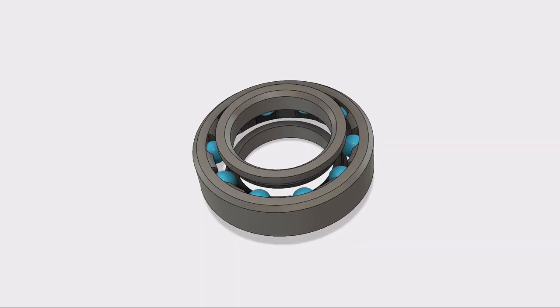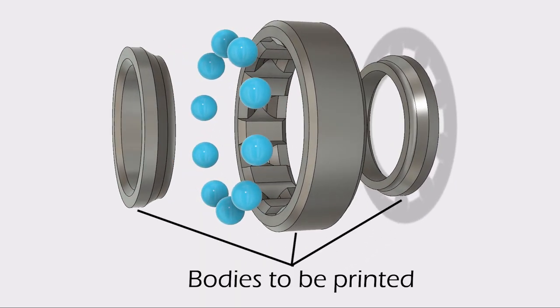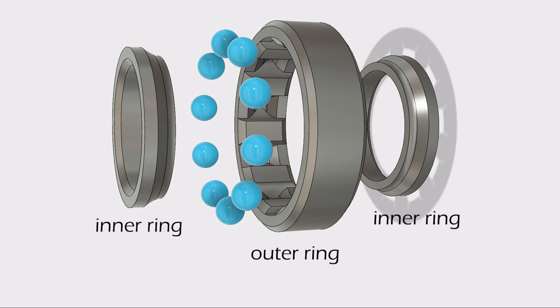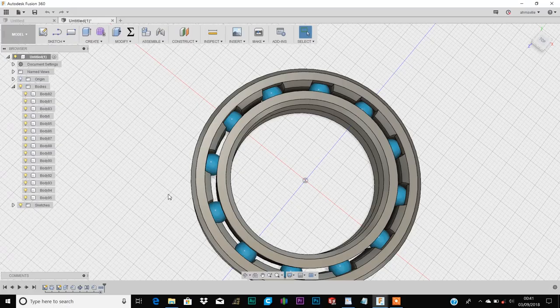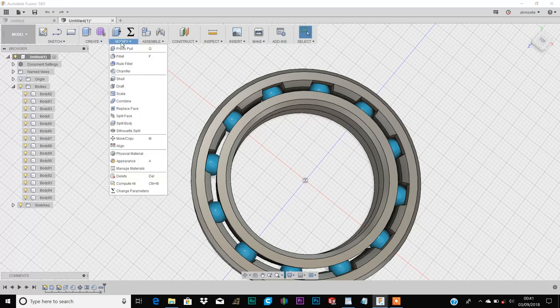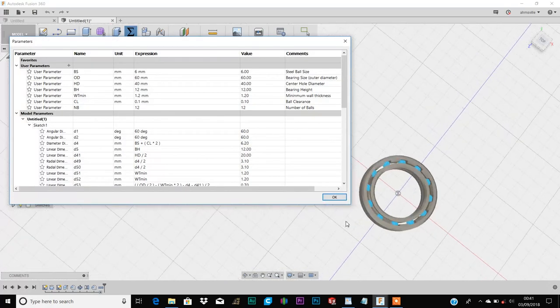So basically there are three bodies that need to be printed in order to make the bearing. That's one body for the outer ring and two separate bodies for the inner ring. The balls are just there to give you a visual representation of what the bearing would look like once it's assembled. So to customize this ball bearing to your specified dimensions, you need to go to Modify, Change Parameters.